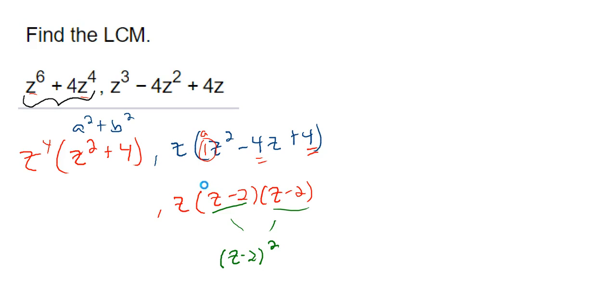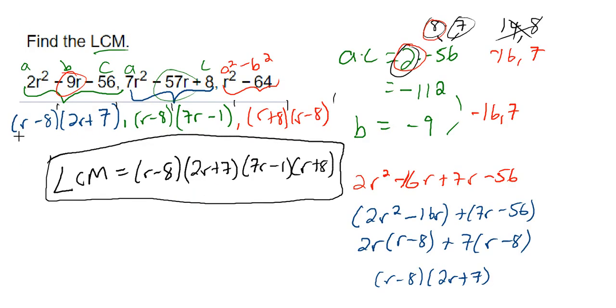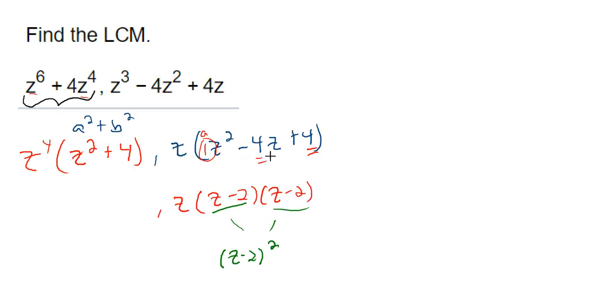So if we go back to the previous example, we had r minus 8 3 different times, but that doesn't mean we have r minus 8 to the third power, because these are all in separate expressions, right? Because they're separated from each other in separate expressions, they do not get to combine together as an exponent. But if they occur within the same expression, like we're having here, you need to write that using an exponent. All right, so this is what we get for the second expression.